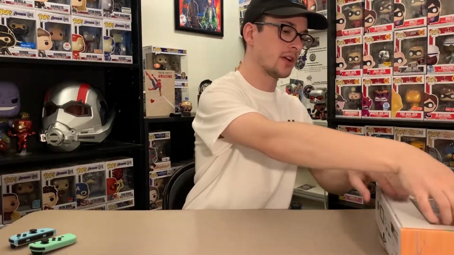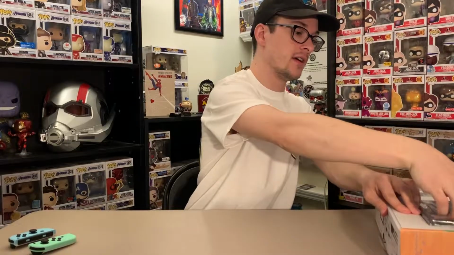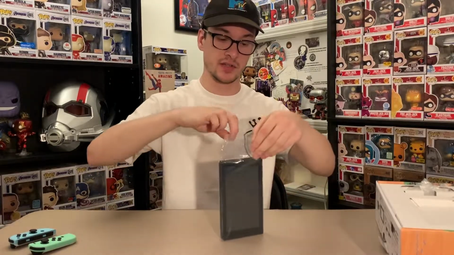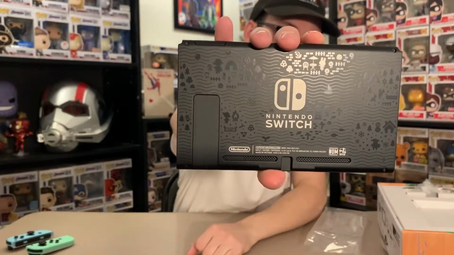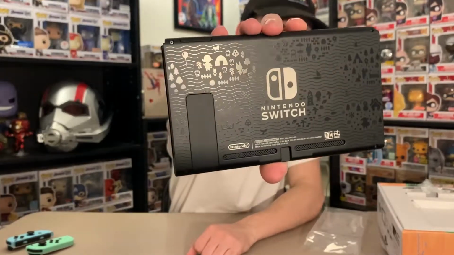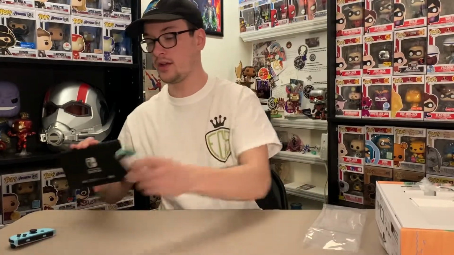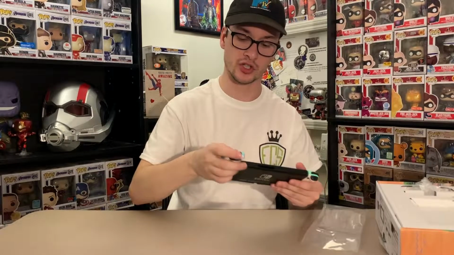And now we're going to go ahead and get into the console itself, if I can pop it out of here without damaging it. All right, so here is the console. Comes in this very cool protective sleeve so it doesn't get jacked up. Here's the back of it. I'll let the glare kind of show off some of that detail for you guys. It has this real nice Animal Crossing background with some villagers and a campsite in the Animal Crossing leaf, all that kind of stuff. Very, very cool. We're gonna go ahead and dock these in here just for the sake of not having too much clutter.